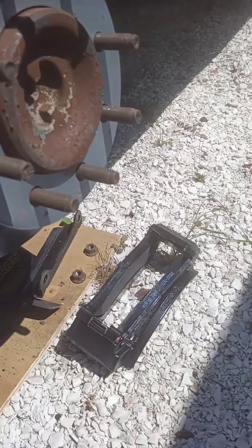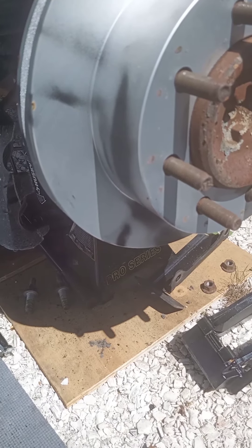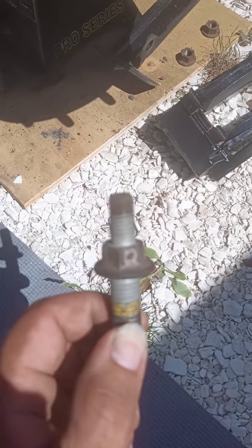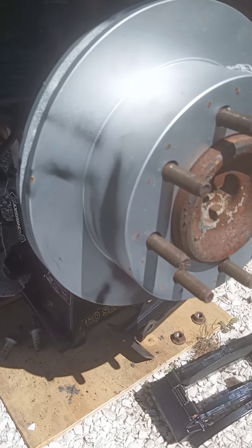There's a bracket here and then you can get at the caliper to be able to pull it off. I think my caliper might be compressed so it's gonna be interesting to get it off, because I did bleed my brake system as well. I already pulled the caliper — I couldn't find a deep 18mm socket that I needed to get these bolts out, so I had to run and grab that. Had to wait till the next day, so here we are.